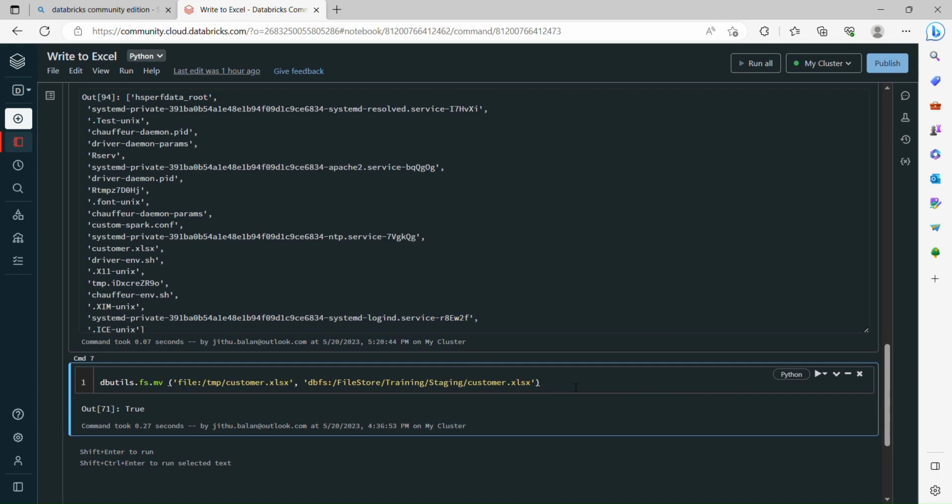And those who are wondering how to read this file, I'm giving you the previous video in the description. Please go and watch it. And if you have any questions, please comment below. If it is Azure storage, then you can directly go to Azure Storage Explorer, then download the file.